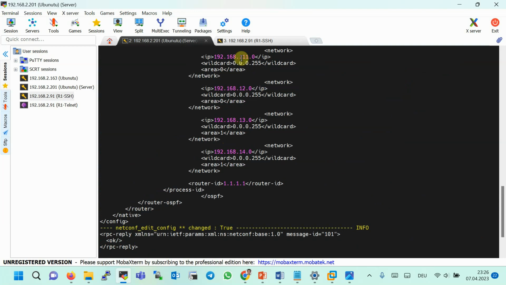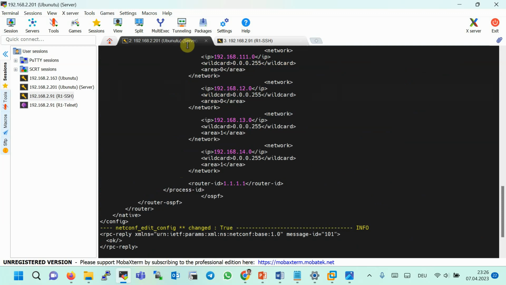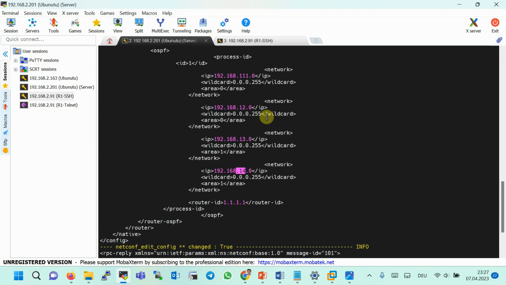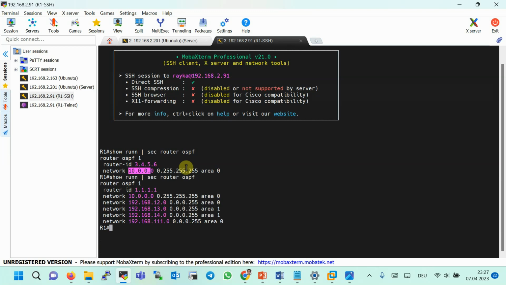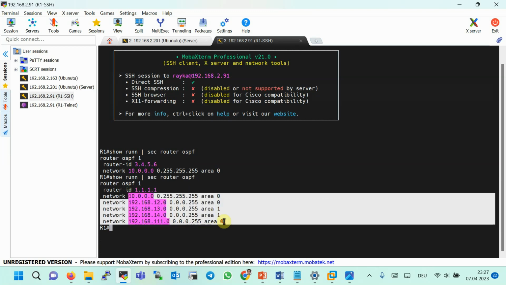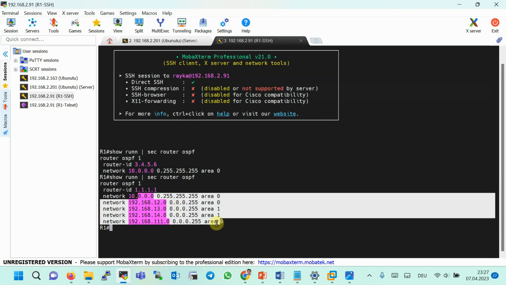As you can see, the previous configuration of OSPF was this configuration, but we have used networks 11, 12, 13, and 14. In addition to these four networks, network 10 was already in the configuration of router OSPF, and by default we expect that the configuration is merged with the current configuration. If we check again the configuration, you see that the current configuration is merged with the new configuration.